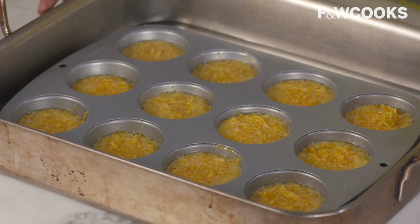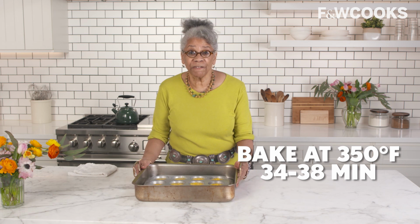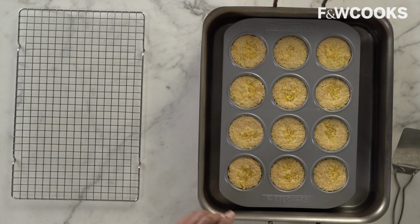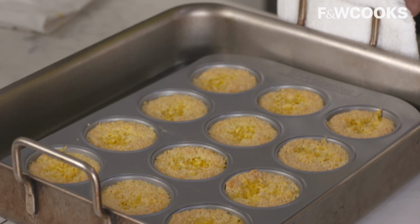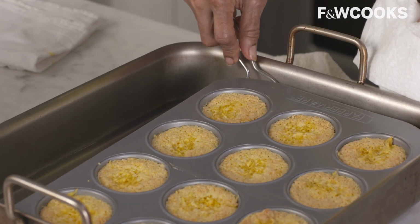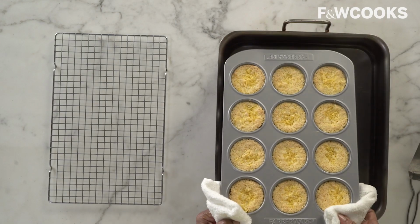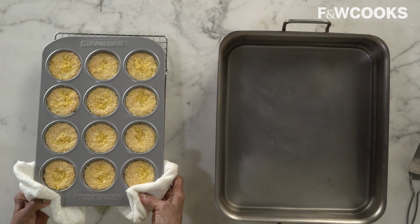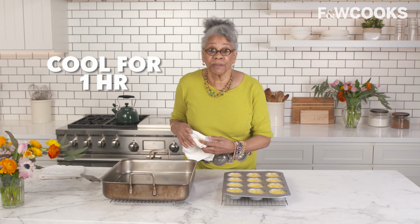We're now ready to put them into the oven, which has been preheated to 350 degrees. We're going to cook them for about a half an hour. And then we'll be ready to taste these quindim. All right, well now this part can be a little tricky, so be careful because we've got a hot pan, we've got hot water, and I use a little spatula just to give me a little bit of a heads up on getting this out of the water bath so you can grab it. And then we're just going to take them and place them on a rack and let them sit for an hour before we unmold them.